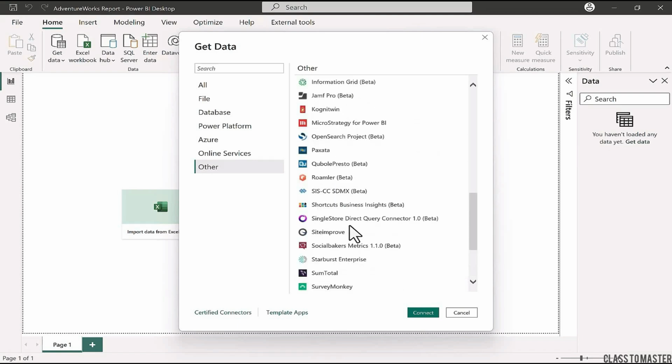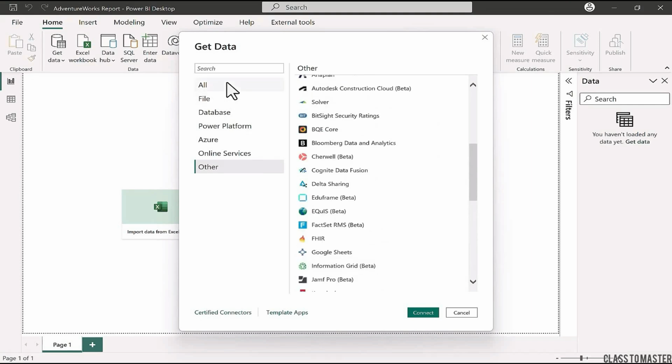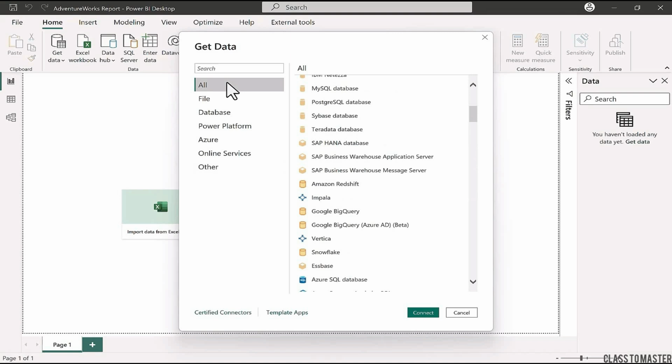So the important thing to note here is that I'm not going to walk through all of these different connectors. The biggest reason for this is that Power BI has done such a great job standardizing the connection process, and it's honestly remarkably consistent and user-friendly across the board, regardless of connection type. So whether you're connecting to a database, a file, or an online service, once you've correctly entered the connection details and authenticated the credentials, you'll always arrive at the same end result, which is the query editor.